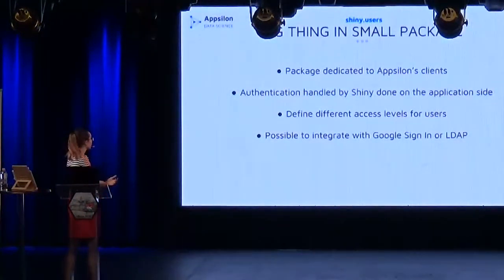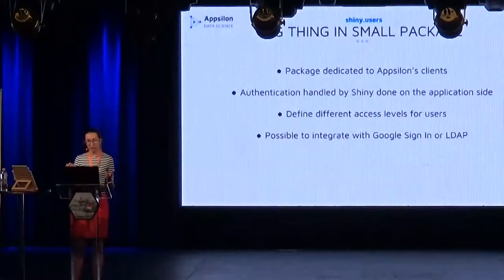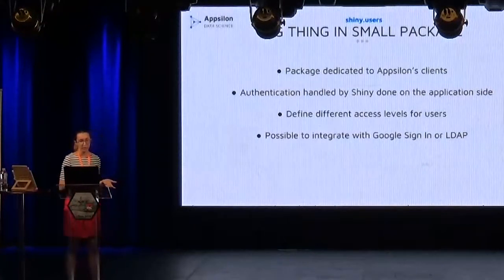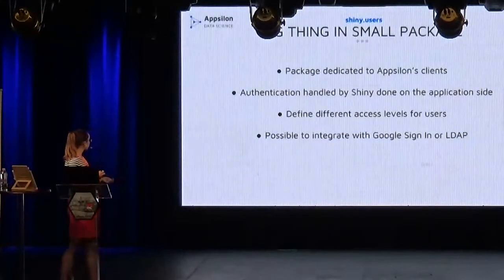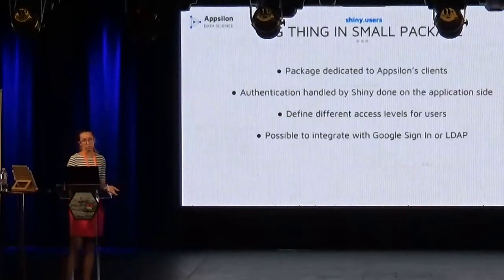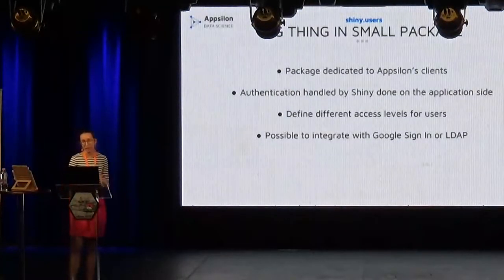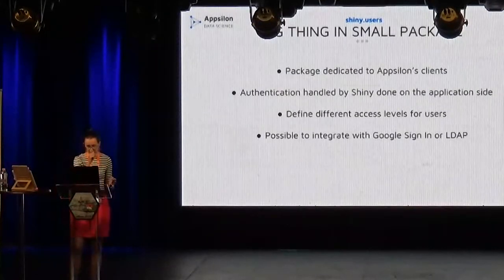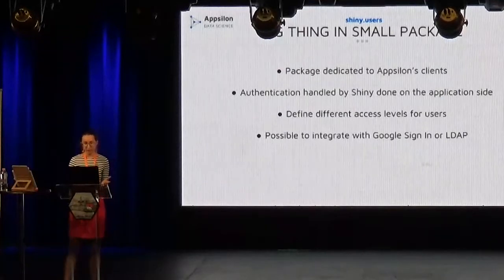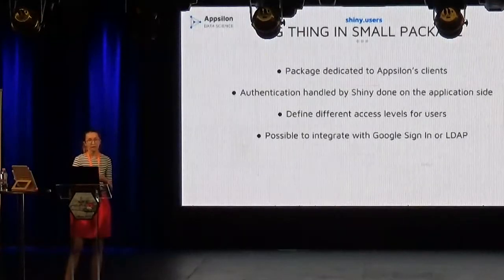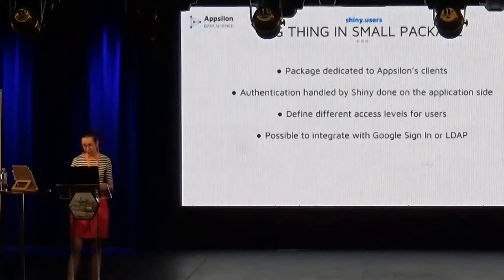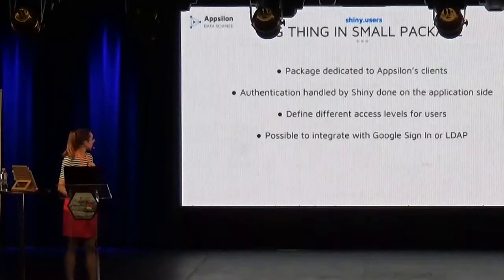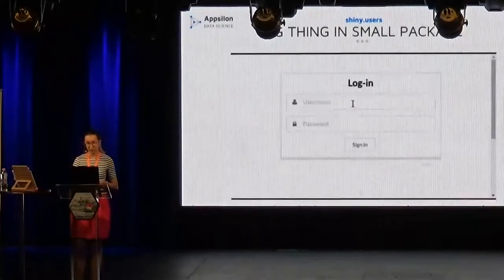So first, the Shiny users package. It is open source, dedicated only for our clients, and basically it allows you to do the authentication. The authentication is done fully on the Shiny side, and you can define different levels of access for different users. It also gives you the possibility to integrate with some external services to do the authentication.